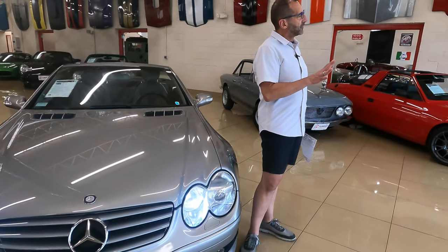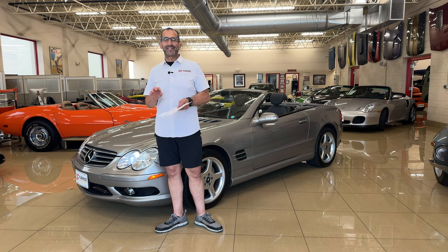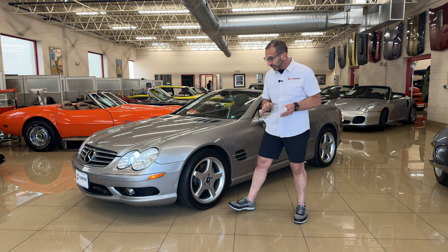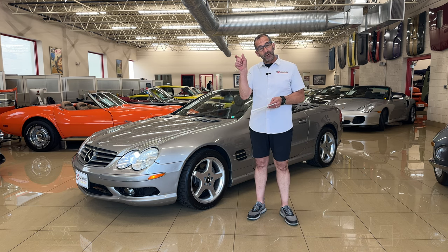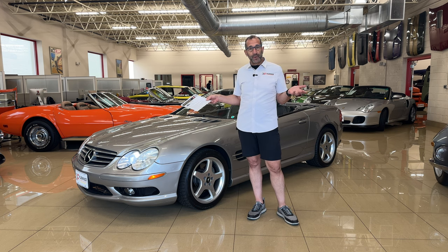And there's some great touches you can do along the way. Some people like to do a blackout treatment for emblems or grills and things like that. They sell some aftermarket stuff to make it a little different if you want to, or you can leave it just the way it is, right? Some things we could do for you is paint the calipers red if you wanted to. We could paint them black and put Mercedes Benz emblems on them. These are the little touches that make cars great looking. A lot of people don't know that they can even do that, so I like to share that with them, all right?